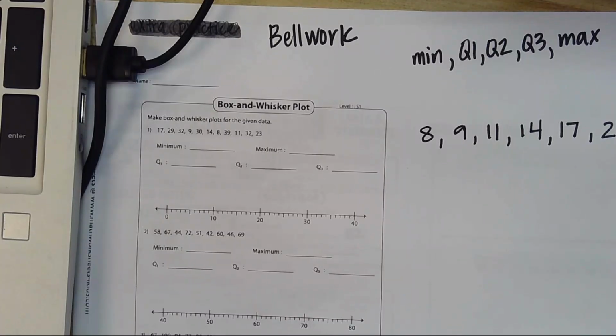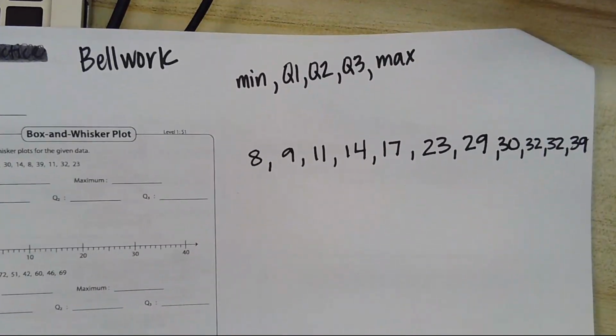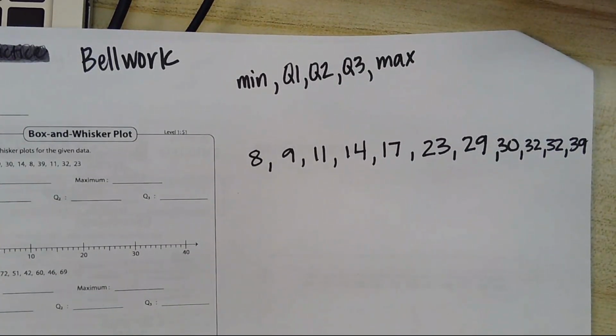All right. We're going to go ahead and get started. So today we already took our pop quiz on dividing fractions and graphing inequalities. And then you were asked to complete the bell work that you already had in your packet from yesterday. We were learning about box and whisker plots yesterday, and I asked y'all to finish this extra practice for bell work today. And then we will go over homework.